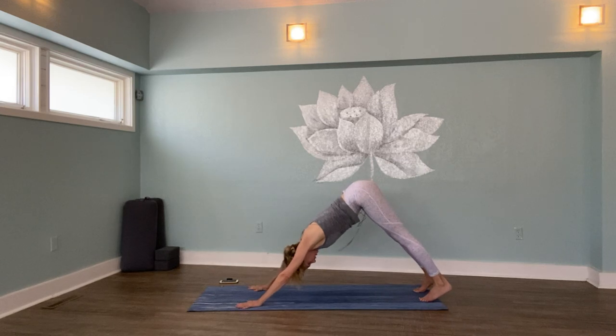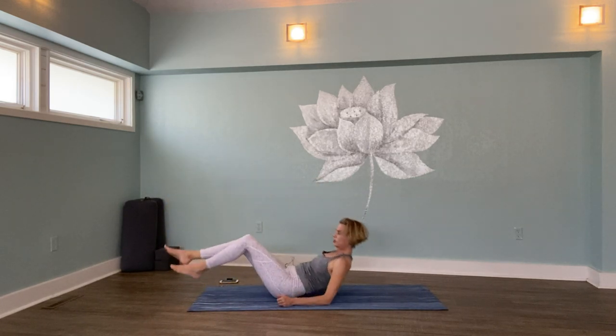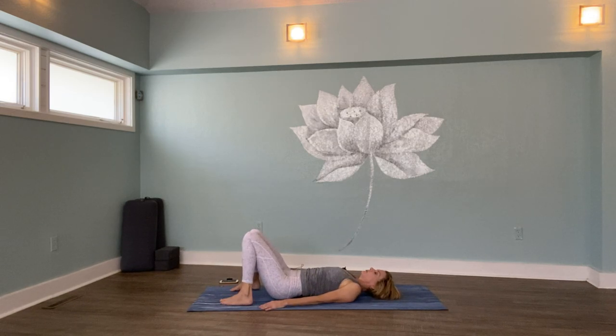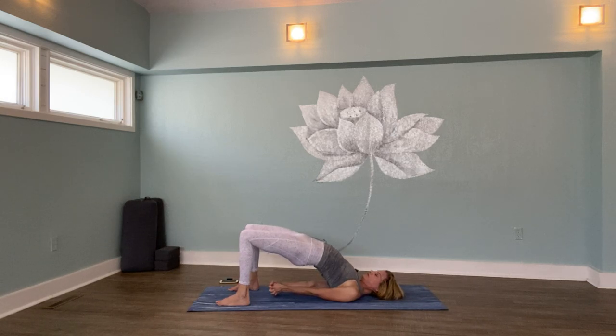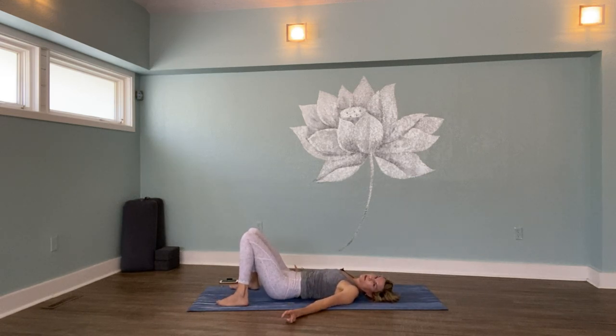Breathe in, breathe out. Look forward. Walk or jump through to a seat, lie down on your back — bridge pose. Plant your feet, take a look left and right, make sure your feet are on 12 o'clock. Lift your hips up to the ceiling and shimmy your shoulders into the spine line. You can interlace your hands at your low back or again use a strap or a towel. Press through your big toe mounds to get the internal rotation of your thigh bones and guide your tailbone toward the back of your knees. With your finger knuckles toward your heels and your sternum toward the wall behind you — go up. Breathe in, and slowly descend — upper back, middle back, lower back. Breathe in, exhale out. Two more back bends — your body is ready for this. You've been working up to this point to prepare your spine, so bridge is available. We'll highly encourage it, especially if you don't like it.